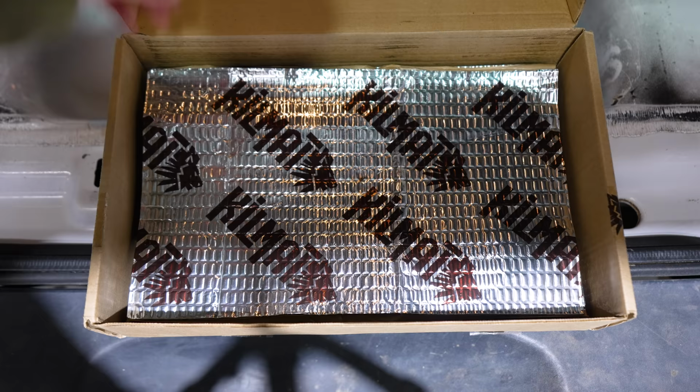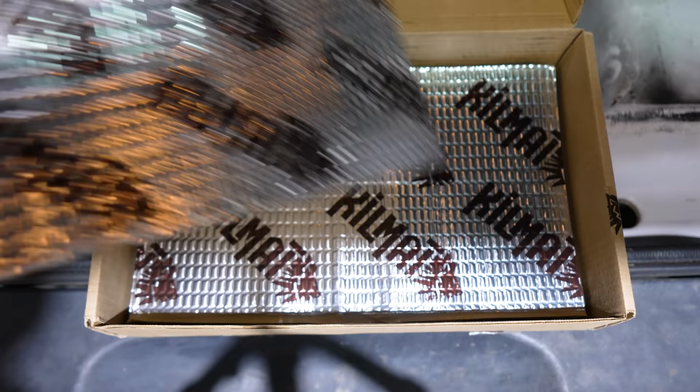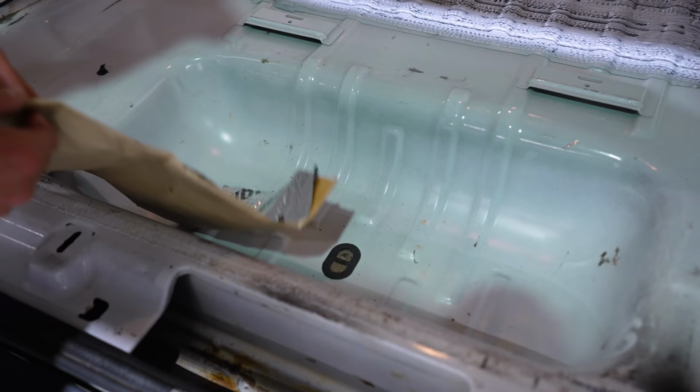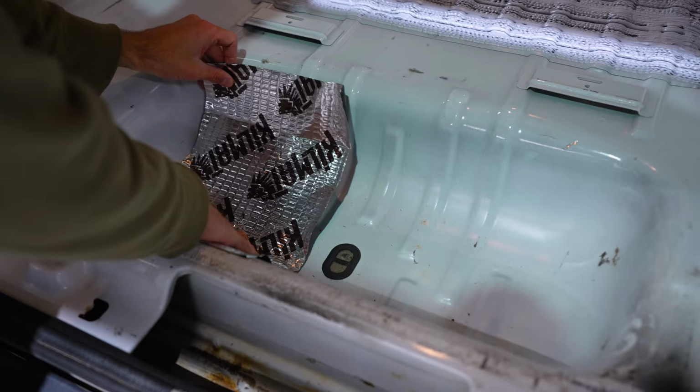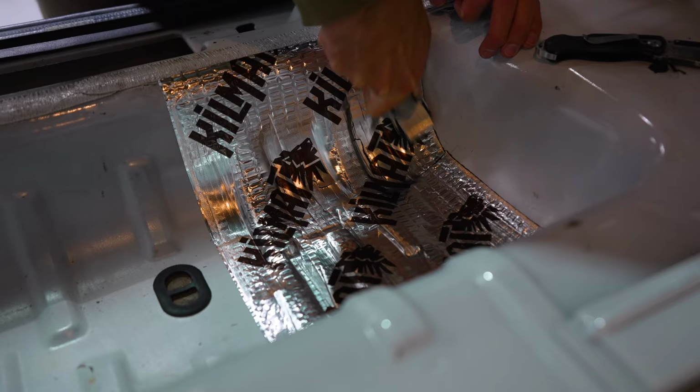So this is a sound deadening mat, basically just meaning that it helps reduce road noise in the Jeep as well as insulates it. This is not something I did in my first build, and I honestly was a little bit hesitant to do this just because it's a bit of a tedious process, but I know it'll be worth it in the long run, and I don't know when I'll have my Jeep stripped again. Basically, you just lay the kill mat flat and use this little metal roller to secure it to the Jeep.